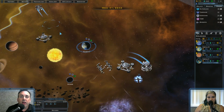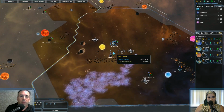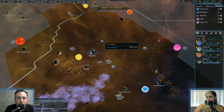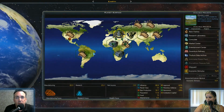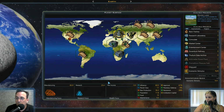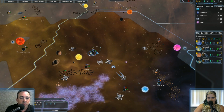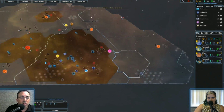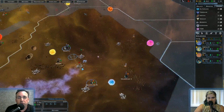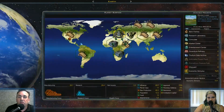I know when I talk about this today, people are going to be like, well, those numbers aren't that big, but you've got to remember that we took out the planetary spender, so you can't go to a planet and shift it all to manufacturing anymore. You have to do that globally. But here we're at like 30 turns in, and he's already got 85 on his home world. And by about 100 turns, he'll be in the triple digits. The AI will actually get up into the 2, 3, 400s on a good world now, whereas before, if an AI got over 100, it was a big deal. Mostly what we've done is we've made it so that the AI specializes planets more.